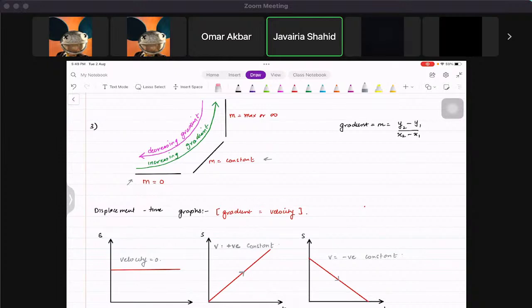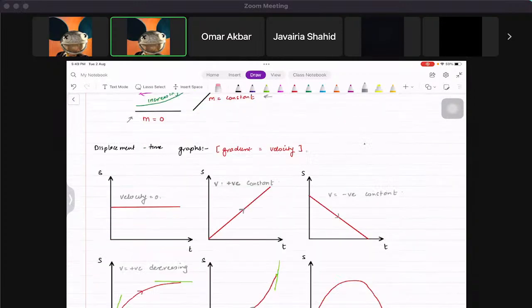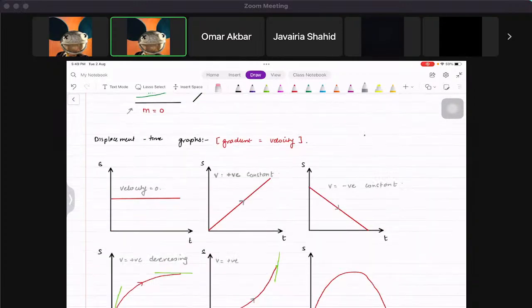Okay. Now, then goes this one. You make a tangent first at this point, so you don't have to look at each point, you just need to look at the main points. And because it is going up and it is going from horizontal to vertical, so when it goes from horizontal to vertical, it is increasing gradient, so velocity is positive because the arrow is up and it is increasing. So it is as simple as this if you follow the rules.